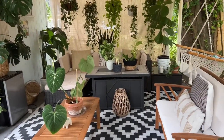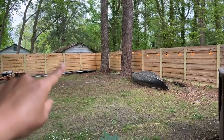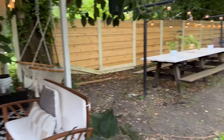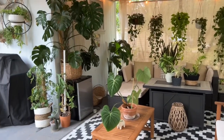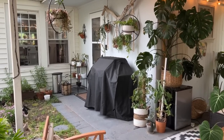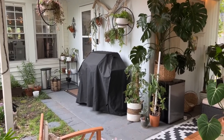I'll give you a link to where I got the lights that you see here on this fence. They have a lot of solar lights themselves too, so I recommend you check them out if you don't have somewhere to connect and you want to save electricity. So that's my furniture pieces, I would say.